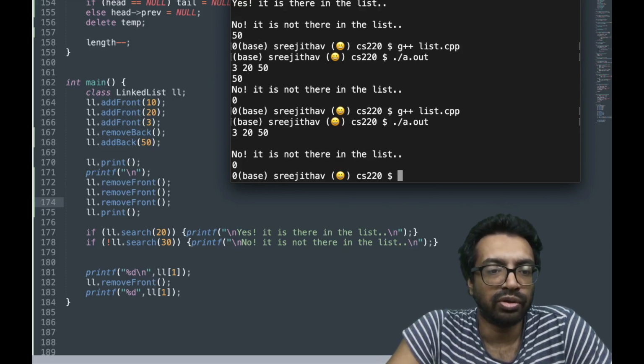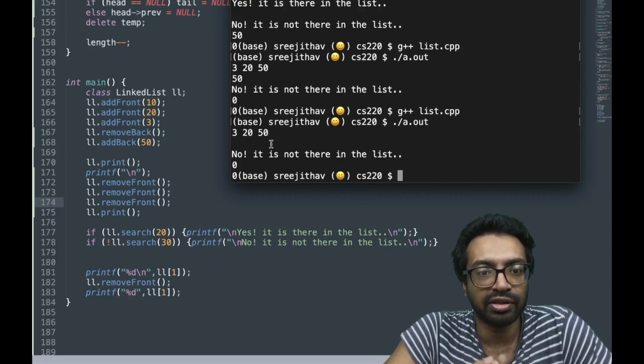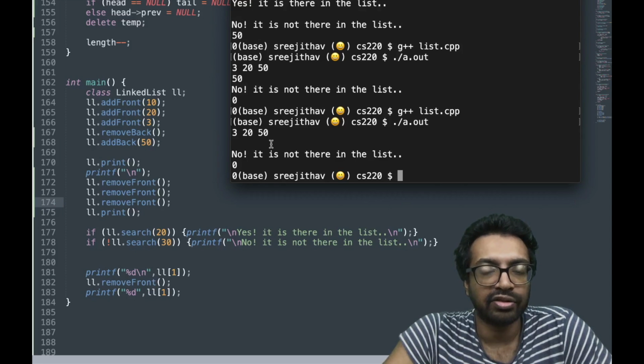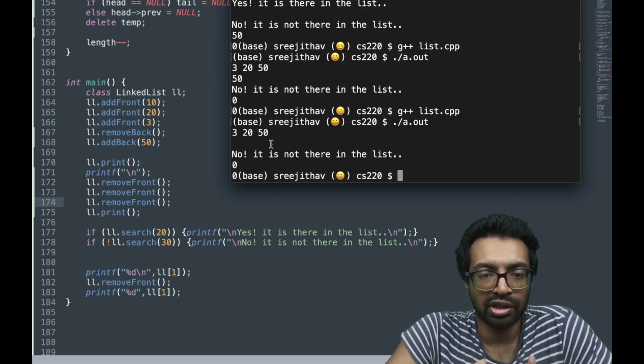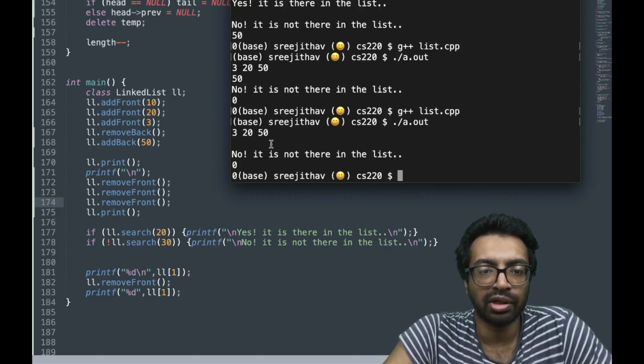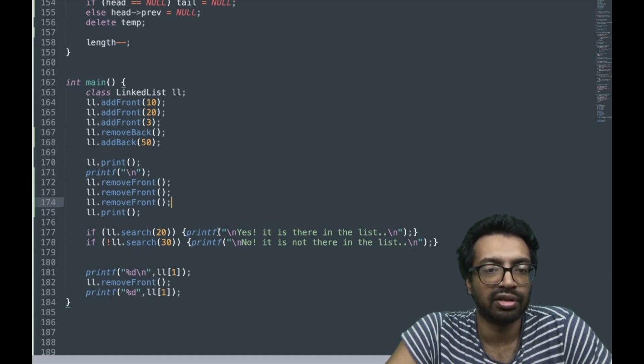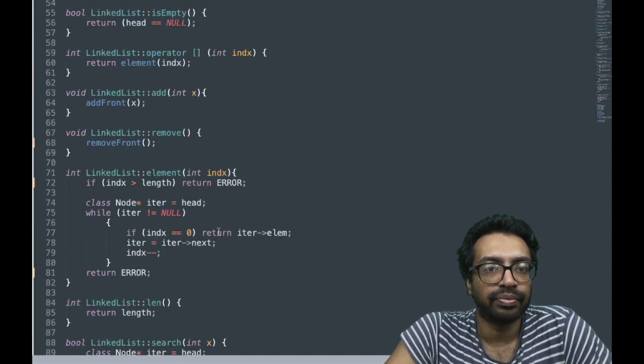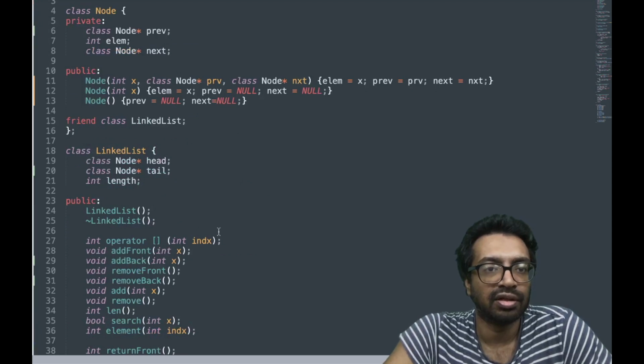Okay, so as you could notice, our print LL of 1 is printing 0. Why? Because there is no LL of 1. The length of the list is now less than 1, and so for LL of 1 the list should have at least 2 elements because the index starts from 0. Now, since it's 1 and we have an error return of 0, that's why 0 has been printed. Okay, good.